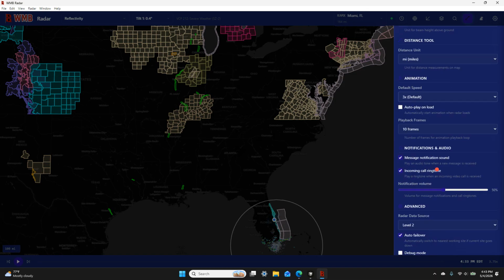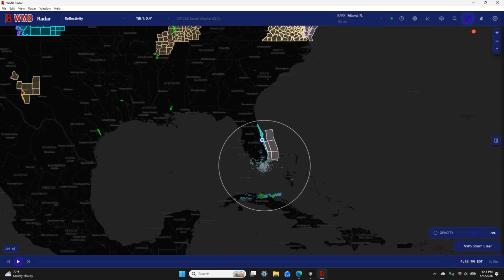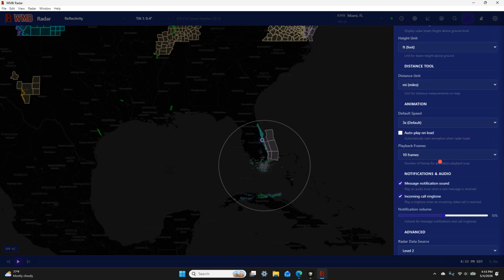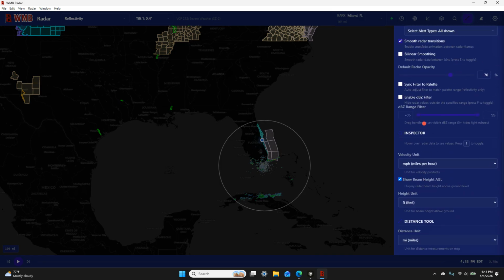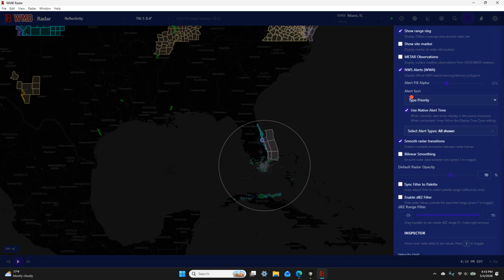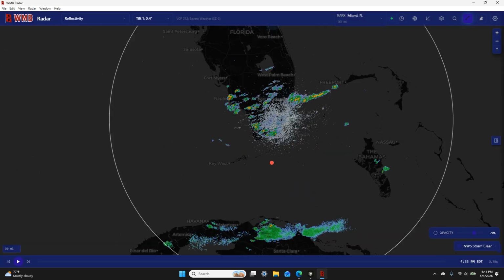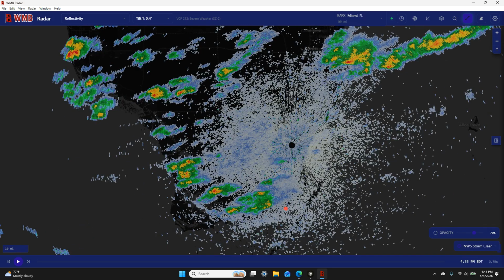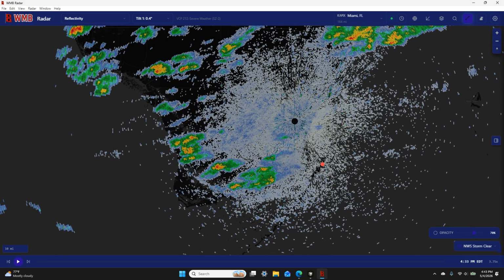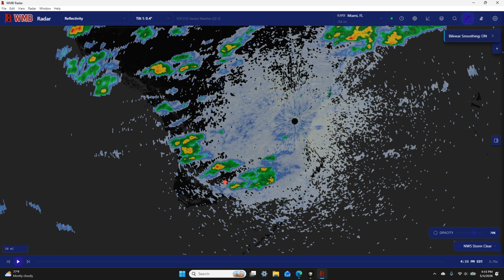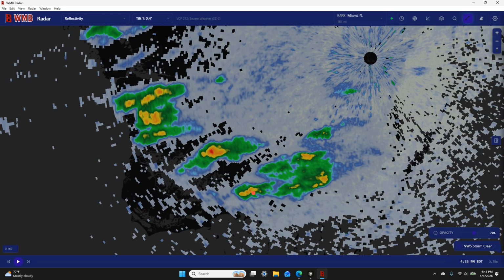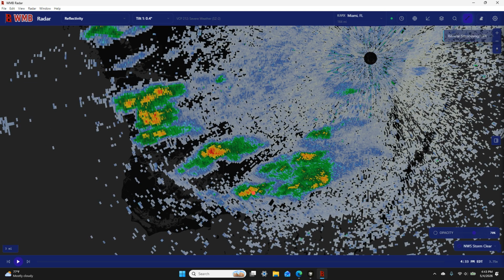And one last thing, and let me go ahead and turn off these polygons. Okay. So there's also a DBZ filter. Oh, I also didn't show the bilinear smoothing of radar pixels. So you can turn bilinear smoothing on and off if you want.